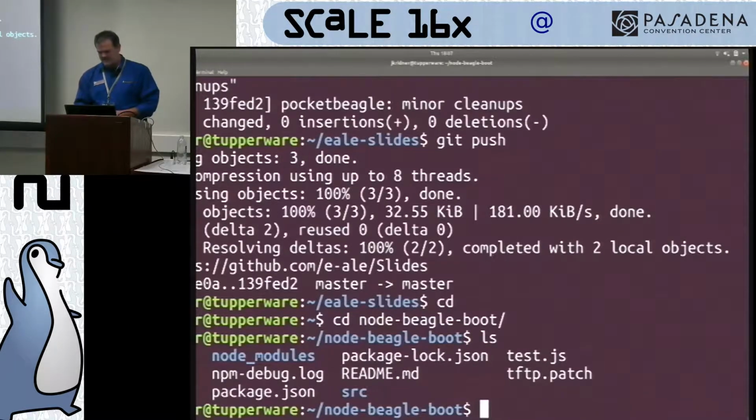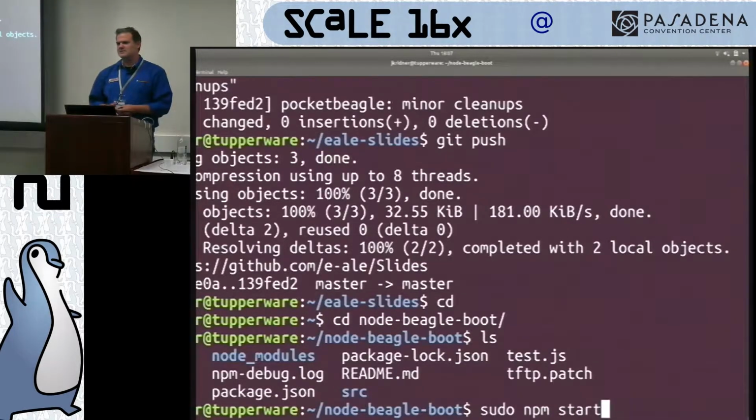So I've got a little Node.js app, sudo npm, that essentially uses Node USB, or it essentially uses libusb, if you're familiar with libusb, that gives you an API to directly initiate packet transfers.